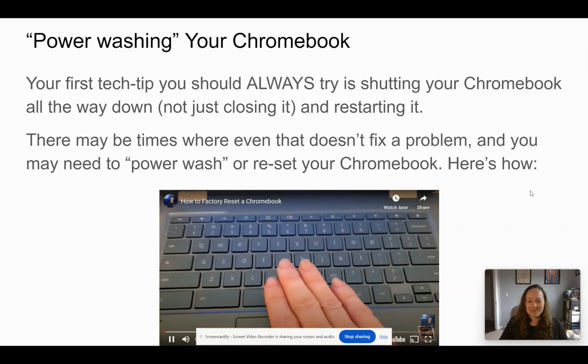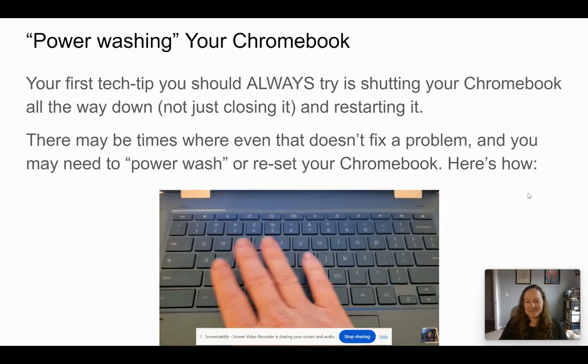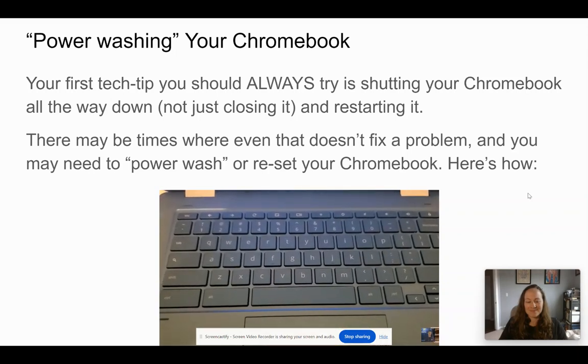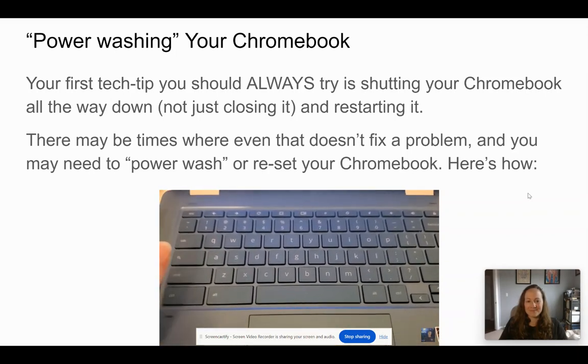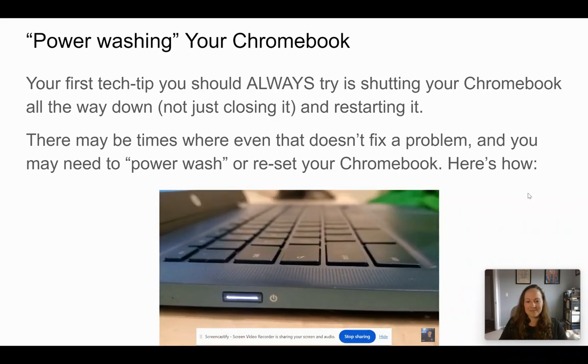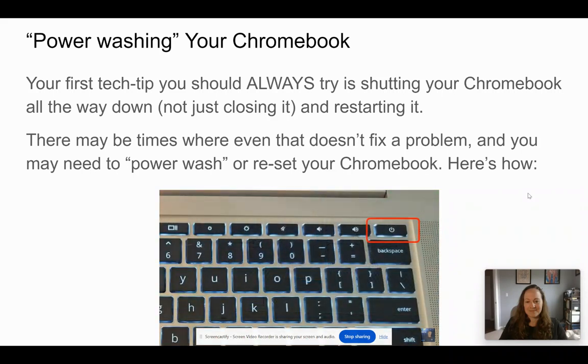Okay, in this quick video, I'm going to show you how to factory reset your Chromebook. It will erase and format the drive. It will reinstall the operating system for you, so you don't need to have an operating system on a separate drive or a separate disk or anything like that, because it's all built in. What you want to do is turn off the machine totally first here. And usually you have a power button here or off to the side. So go ahead and find that power button and turn off the system.